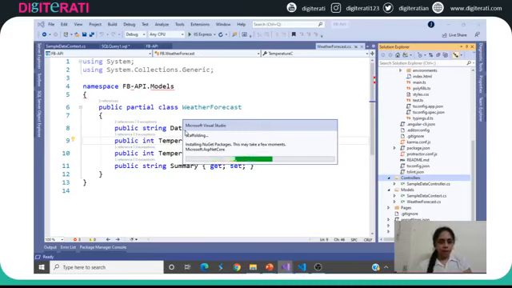So we have crossed half an hour's time, and I hope I will be able to show you the entire demo within the next half an hour. I'm going to divide it into two portions. One is to fetch the data and show it here in the .NET Framework application itself, and then to open an exclusive Angular application in Visual Studio Code, connect it there and get the data there too.